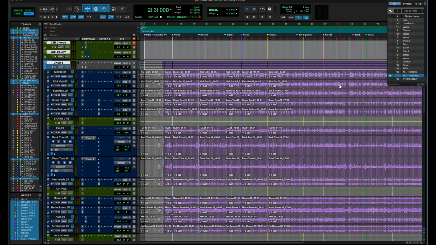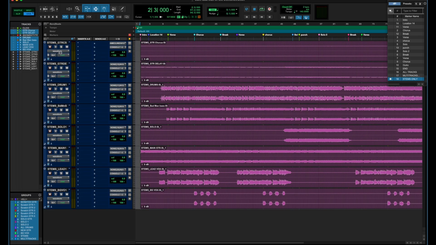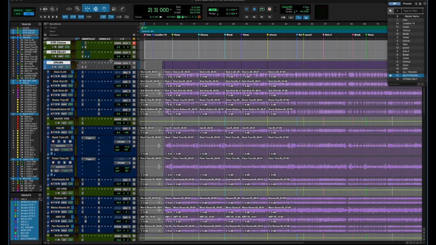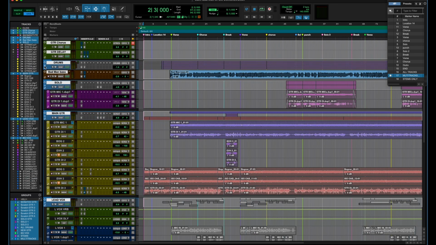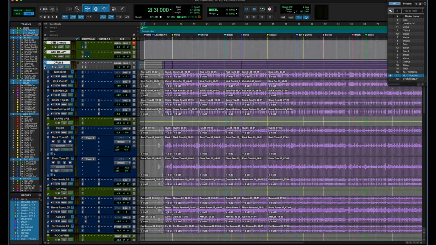Now when we talk about stems, I've got a stem track over here. These are stems, and if you look at these, let me make these a little bit bigger for you. These are all the drums, all the basses, the guitar solo, the main guitar, the lead vocals, and the background vocals. Let me play this for you and let you hear what it sounds like. I can collapse all these down, and I'm going to talk to you about that in a little bit. But what I want to share with you is that this is what this song has.